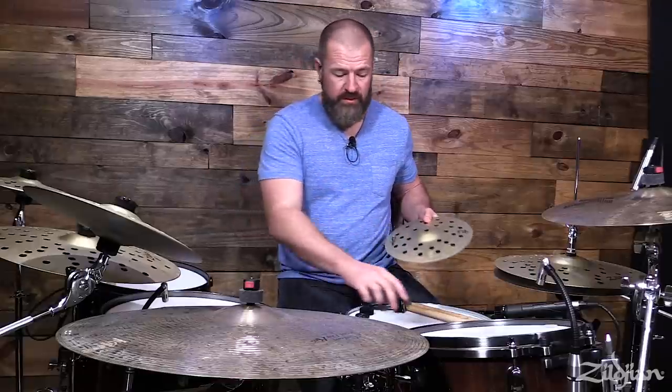You can also stack different sizes together. You can stack more than two, as long as the Cymbolt is long enough. So there's a lot of options. Just snagging one set of these gives you, because of the Cymbolt and because of the obviously two different cymbals here, a really cool way to go about adding a lot of colors to your lineup very, very quickly, just by snagging one set of these.